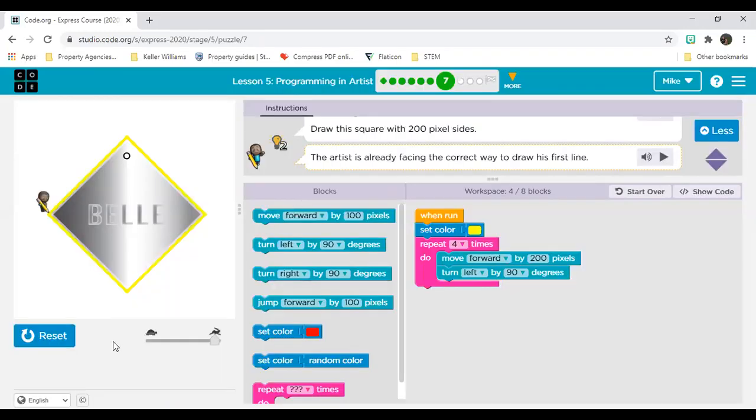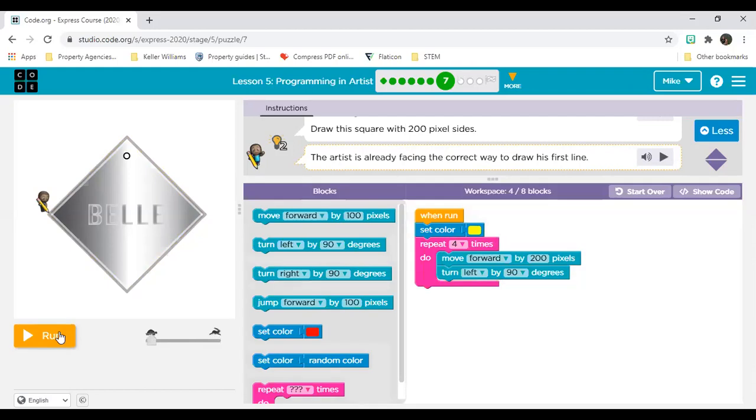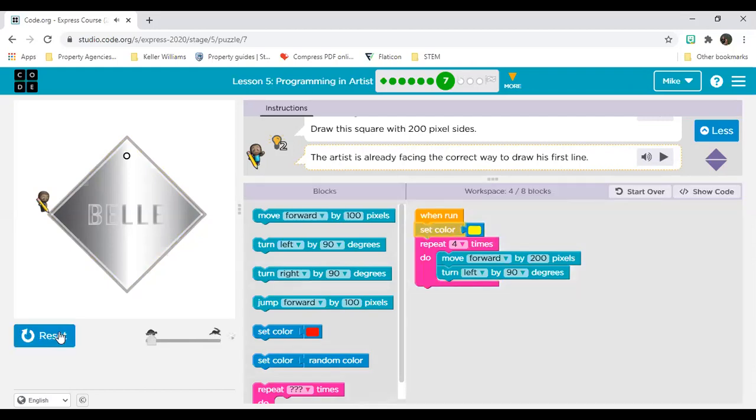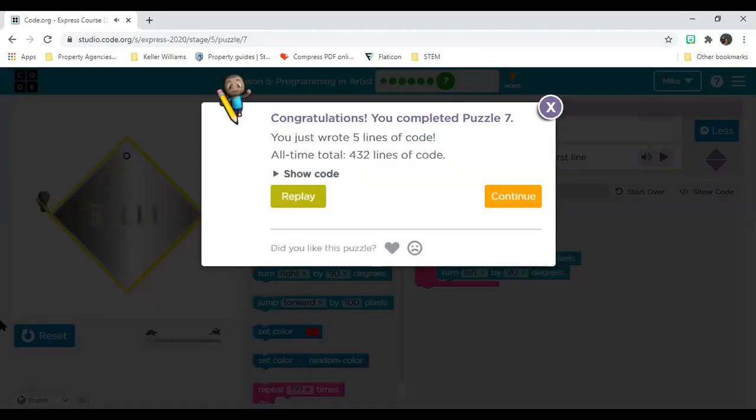Let's try that again, but very slowly this time. Reset, run. Then he will stop at every corner and turn. There we go, and we see all 4 sides. Well done, Lesedi. Thank you very much for your code.